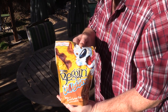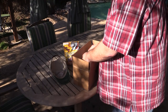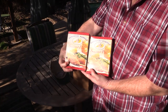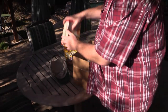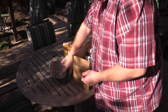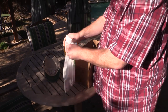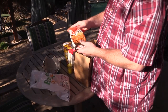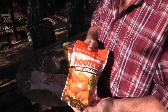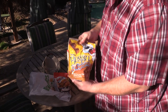Ah, this is what Sarge sent Lucy. Check it out. Some bacon strip stuff. Oh, she's going to love that. Goodness gracious. Kentucky Colonel seasoned flour. I got two boxes. Nice, Fritz. Appreciate that, brother. Ooh, some Coleman's mustard. That's some good stuff right there. Some nice strong mustard, y'all. Here we go. This is what I can't find for some reason here locally. I've been wanting to try this stuff. Two bags of the Hooters wing breading, y'all. Check them out. We're going to put this to good use, Fritz. I appreciate that, man. So I got two bags of that. Two bags of the seasoned flour. Some mustard. And a treat from Sarge to Lucy.